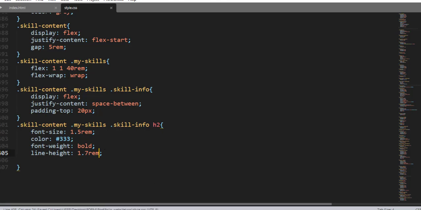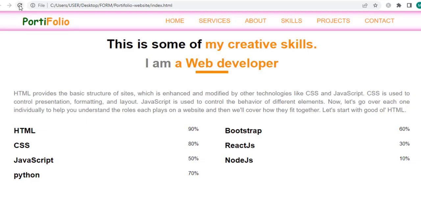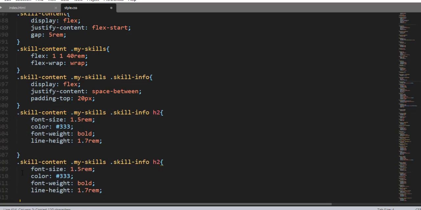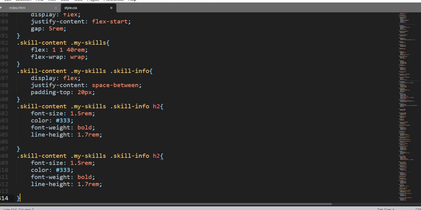Line height 1.7 rem. So when I save and refresh, here it is.